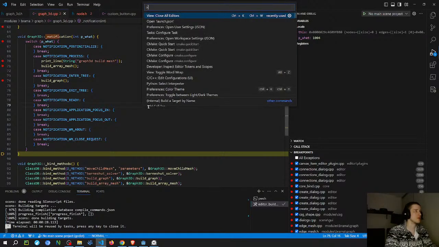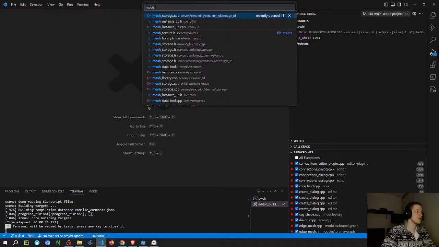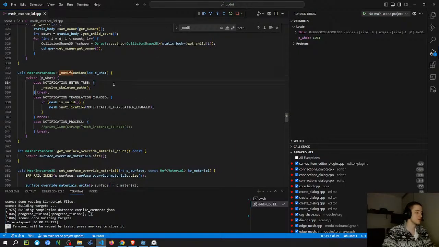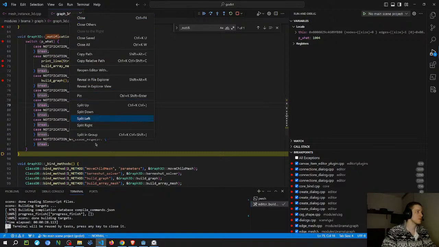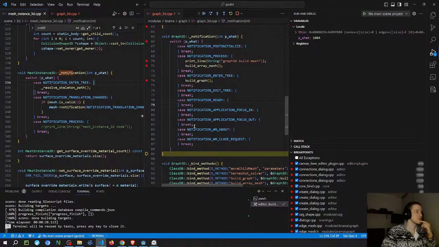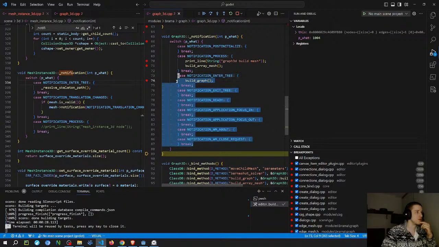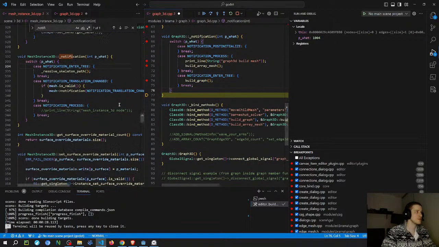Just gonna close everything. Let me just remove everything. The notification enter 3 is the first that I put there.